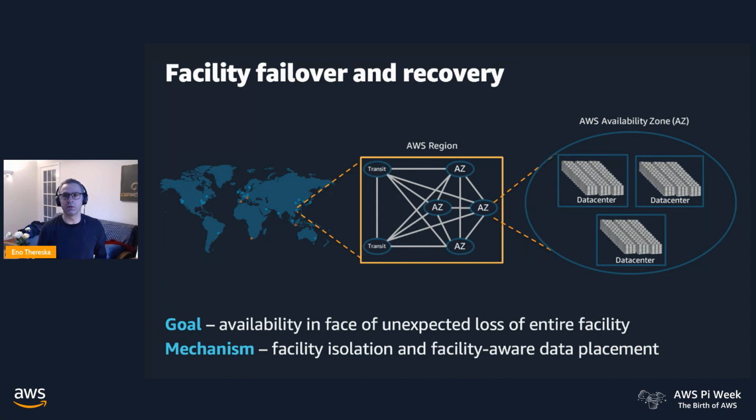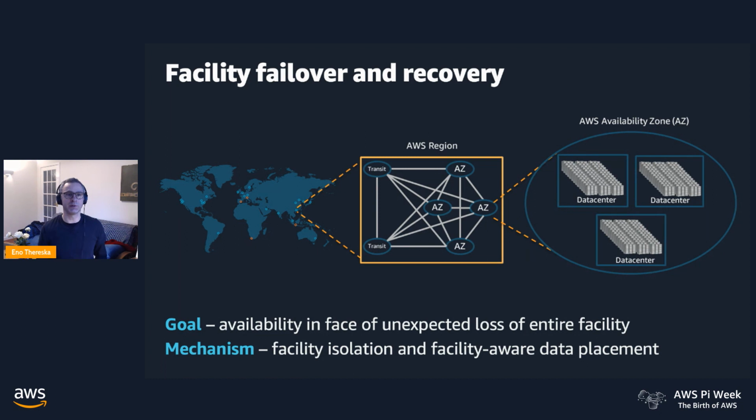Now, intuitively, to survive a facility failure, typically you need more than one facility, right? So you can fail over. In this world, to have more than one facility, we typically leverage the concept of an availability zone. These are independent failure zones that we offer to customers as well. Today, we have over 60 availability zones spread over 20 regions. And an availability zone is really a collection of one or more data centers that are physically separate facilities in a metropolitan area. They have power redundancy and network redundancy and so on, right? So we now have these buildings with all the hardware redundancies.